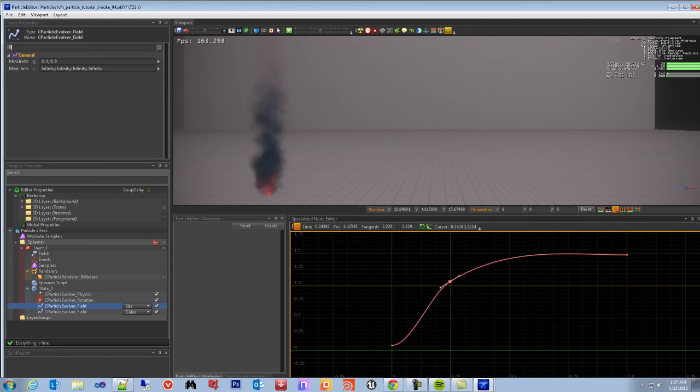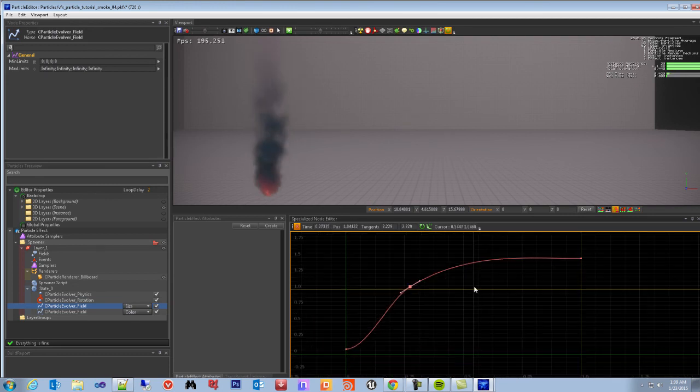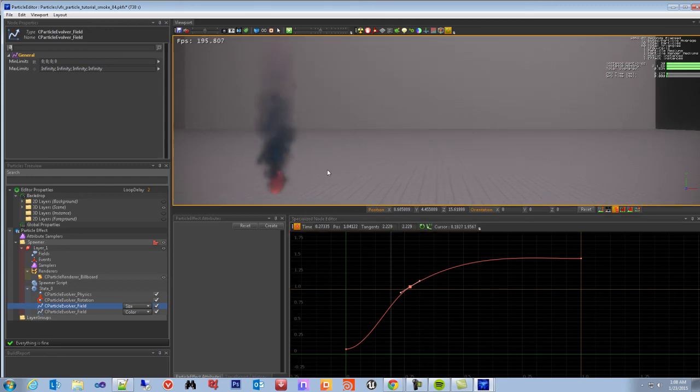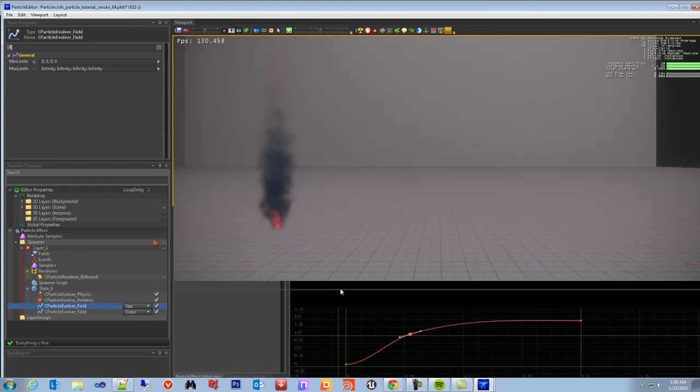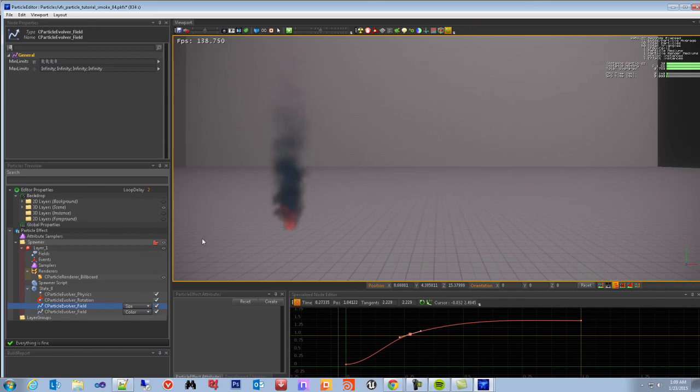Okay, so I can actually play with this for hours, and I'm sure you guys are going to have a lot of fun. For now, I think I'm going to stop right here in terms of the color. Let's move on to the next part of the tutorial. Okay, let me just bring this back down over here. That's our effect. Let's go back.